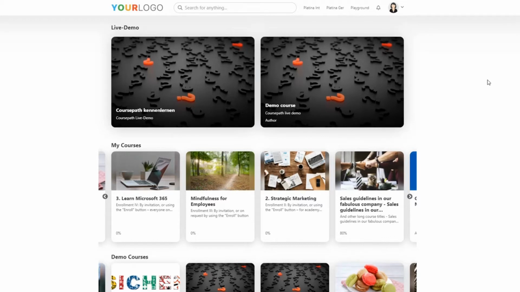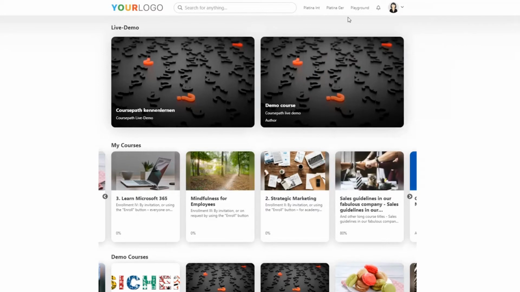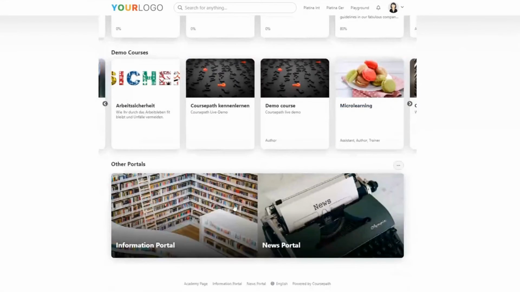Currently, or before the update, it was only possible to have one start page or landing page, whatever you call it. And now you have the possibility, if you are a customer that is in a Professional Plus license of ours, to also enable the portals. Portals allow you to create multiple start pages or landing pages actually, and add different things to these portals.